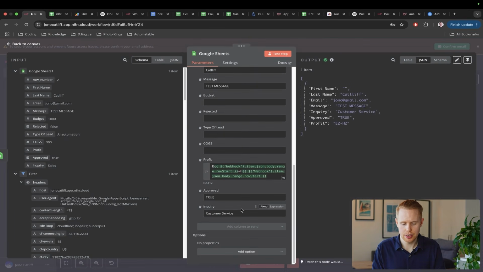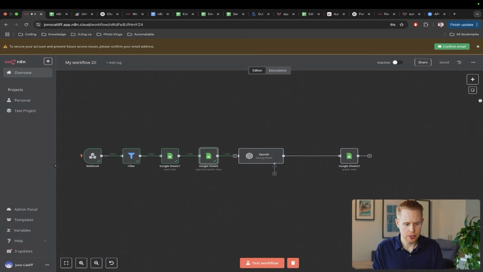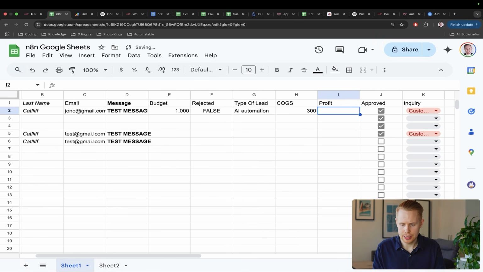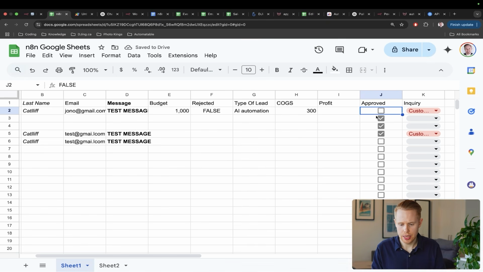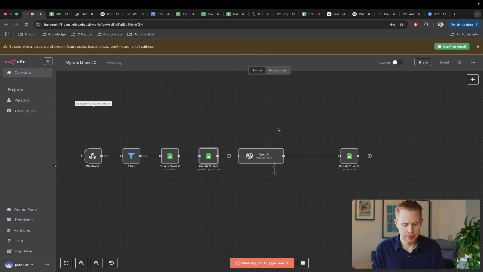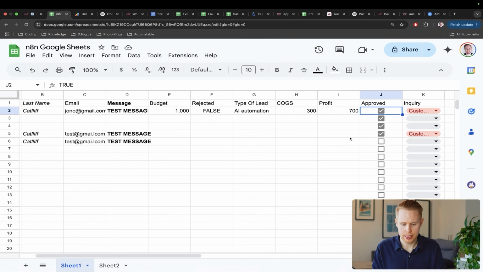So if we go back here and I put in the equal sign again, let's give this a shot. So I'm gonna just make sure that I delete this and I uncheck it, and we can give it another go. Okay, so we're gonna test the scenario, and I'm going to approve this, and let's see this fire off one more time. Let's go back in to see the real time data come in, and there we go, it's 700 now. So that's how you can do inline functions in something like Google Sheets. So let's go ahead and swap this up.